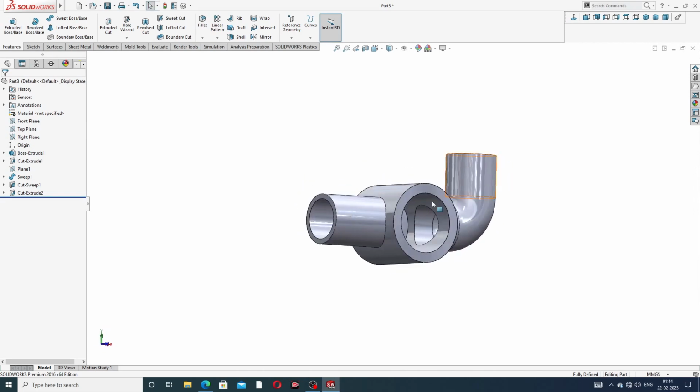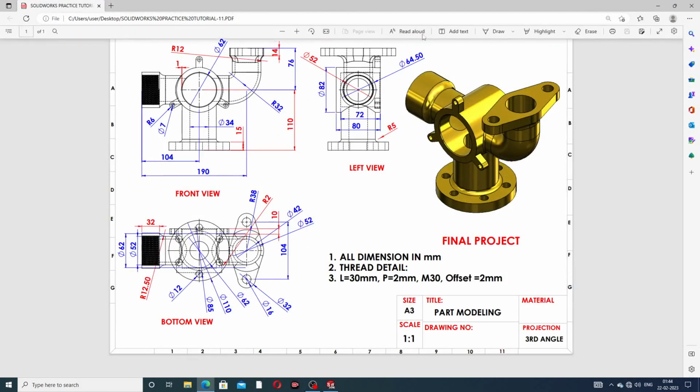Okay, and the next point is discussed here. This 64.5 millimeter, and this is 32. 52 is also discussed here, and 62 is also discussed here.